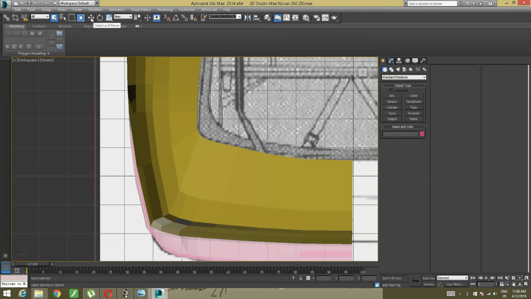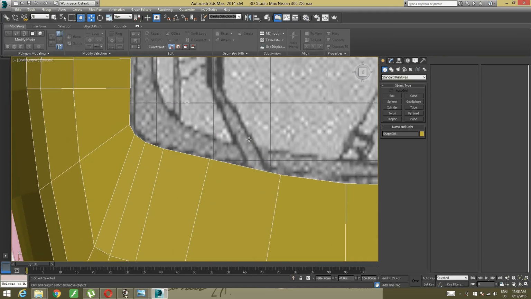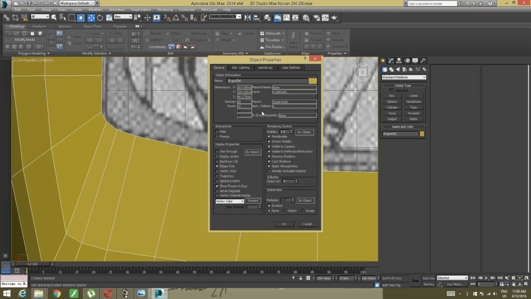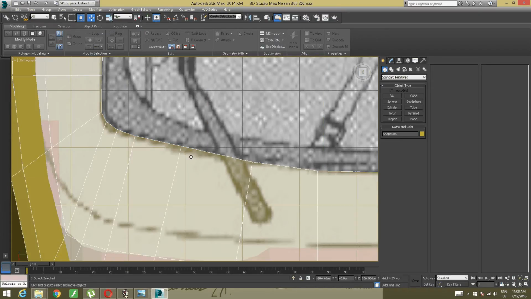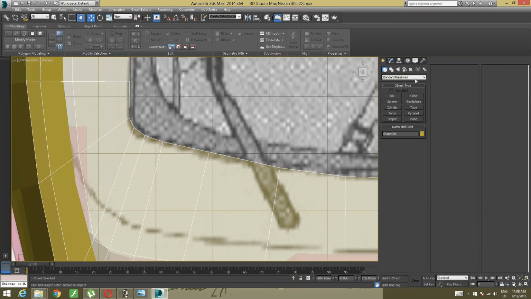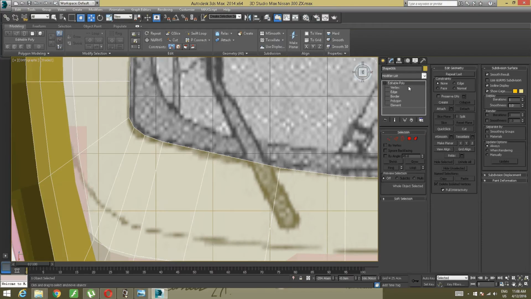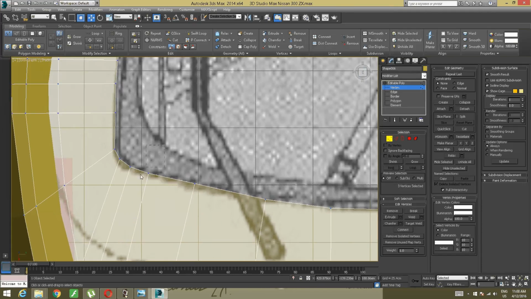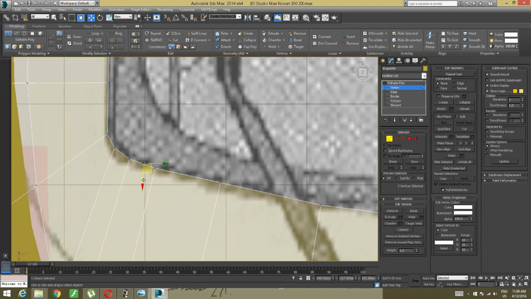And go into here, select this, go into object properties, and lower down the visibility to around 4. Now we're going to hit editable poly right here. I'm moving that right down there, right about there.